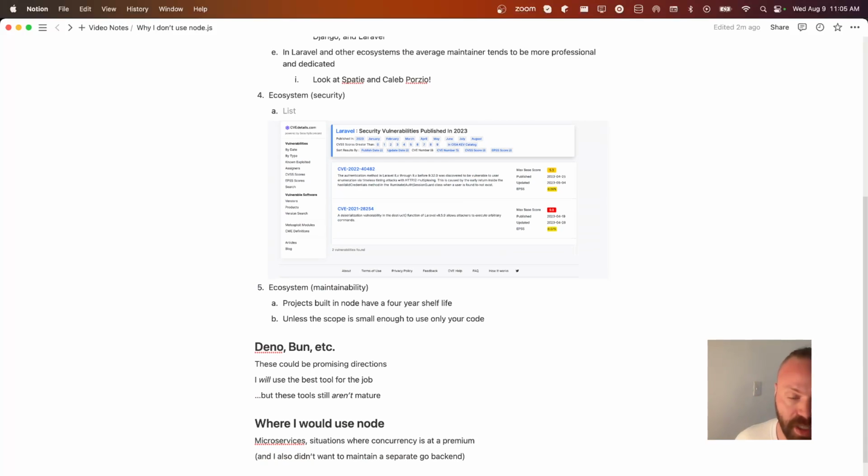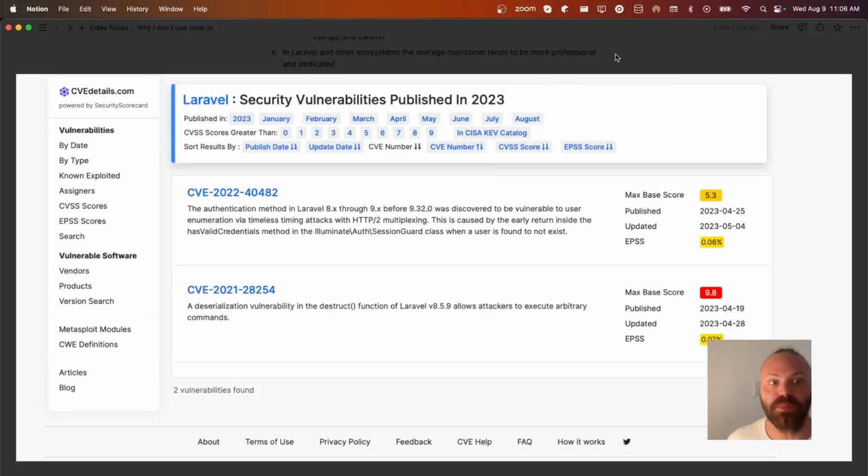So that is all, I admit, a little bit subjective, but if you want to see something more objective, I just pulled the CVEs, the security issues for Laravel year to date in 2023, and you can see there's only two. So the cost of having so much fragmentation in the ecosystem is that you end up pulling in a dependency for just about everything that you need. Whereas in the case of Laravel, as one example, two security issues, the team deals with them quickly, and actually these particular cases, if we want to get into it, Laravel is currently version 10, version 11 I think will come out in the next probably 4 months.